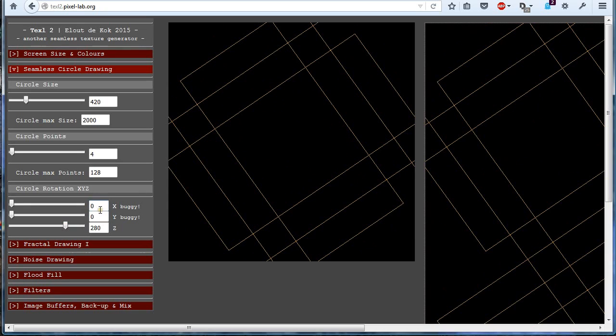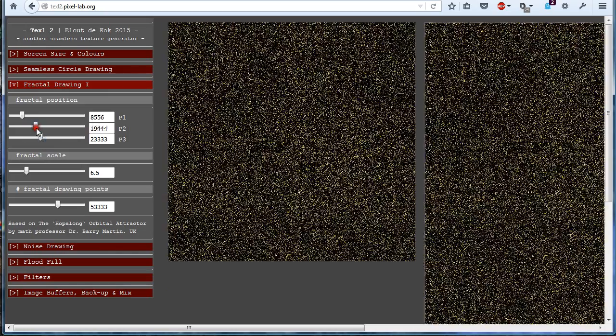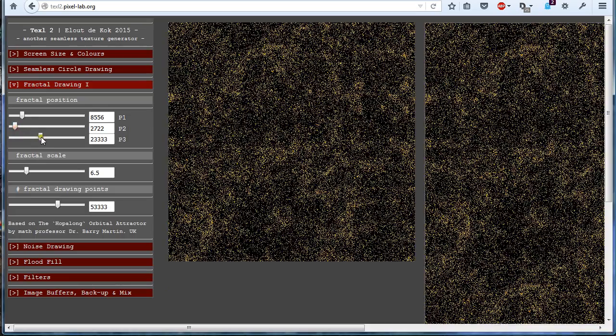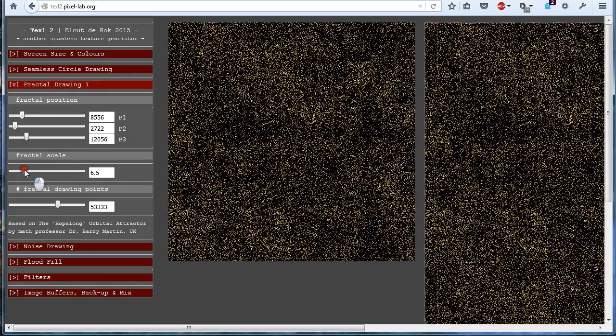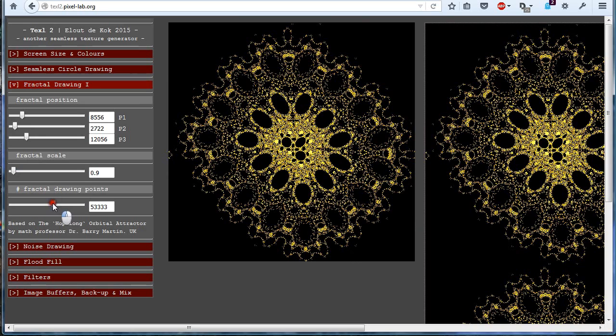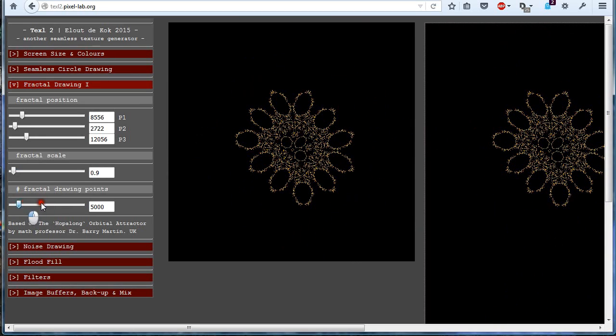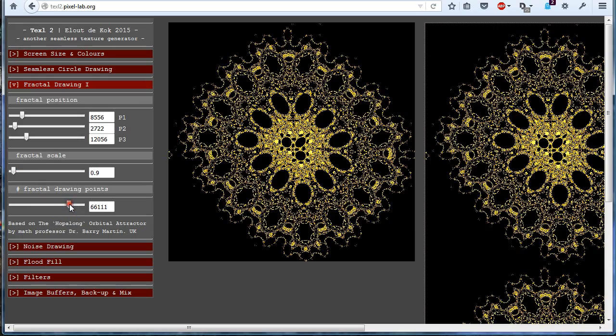These are more like, they can be buggy, so just take note. Fractal drawing, well, you have to explore it a bit. There's a lot of different shapes that are based on it. If you have a lot of noise, you can also scale it smaller, and the number of points really makes a difference as well for certain actions.